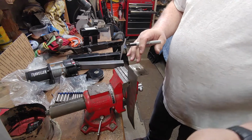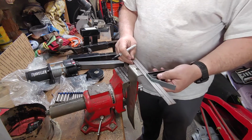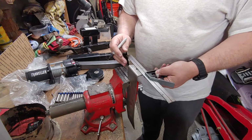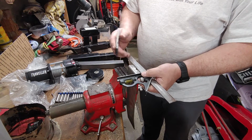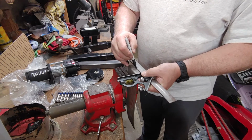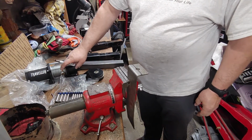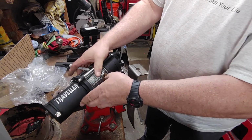Now when doing something like this, if you're not sure exactly how far you want this to drop, cut it long first, because if you cut it too short, now you're screwed. The piece is not useful in a sense. You have to come up with another way of securing it. So I'm going to cut it on the long side first and then see how it drops over this to make sure it doesn't interfere with the cable.